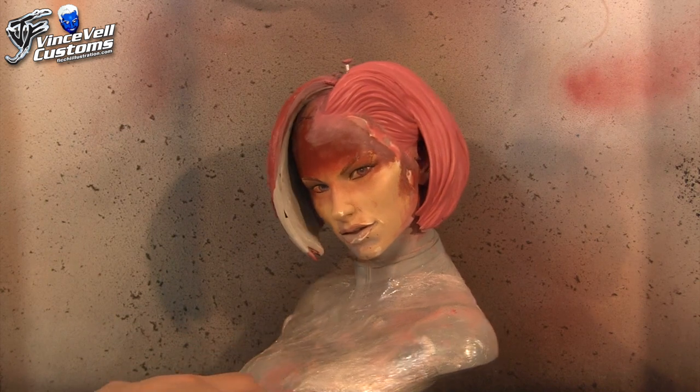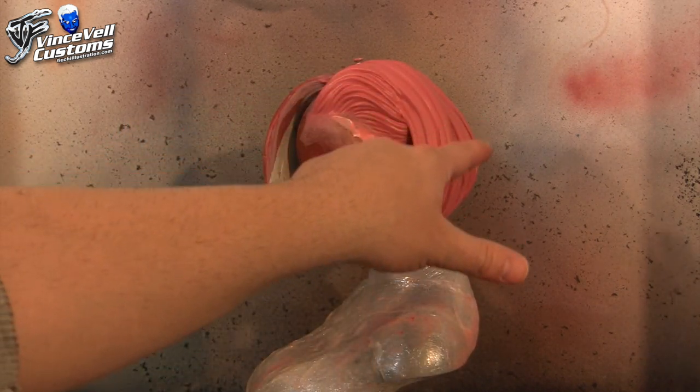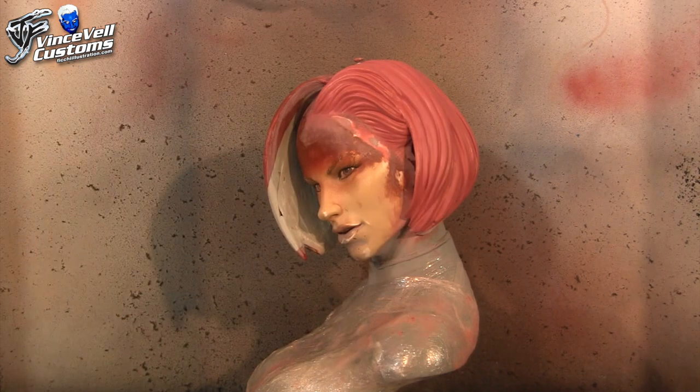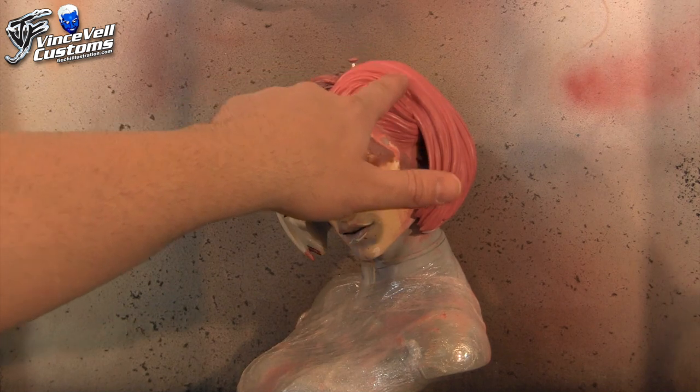So I think by doing these little curves, where it curves up and then comes down around the ear and comes back around there, that's kind of where I was planning on going with it in the beginning. But I wasn't getting it correctly. I think it was because I was using such thin aves, I wasn't giving it the volume it needed. So I'm happy with where it's at now. I think it's really going to start working. I just have to build up here.